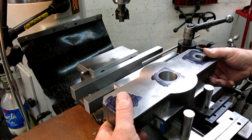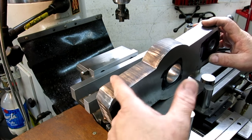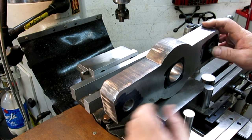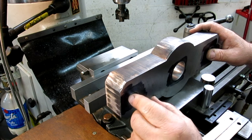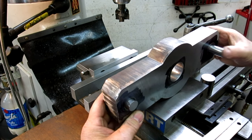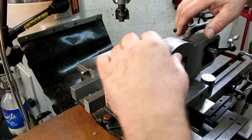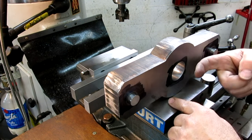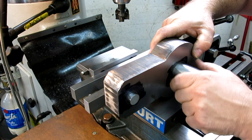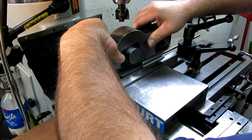So we're going to do our setup here for surfacing these shoulders here. These are just flame cut, and we want them perpendicular with this ground surface. And we also want to maintain some symmetry, so we're going to machine them off of these holes as our reference. So we're going to stick a couple of dowel pins or gauge pins in there. And then I have a stop set for the center. I'm just going to put this pin in there. All right, let's drop her in.